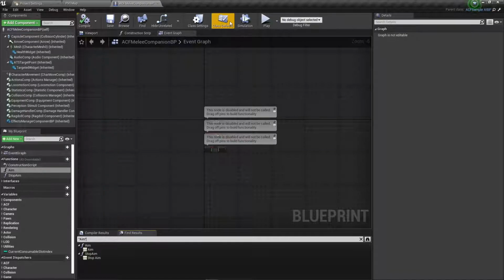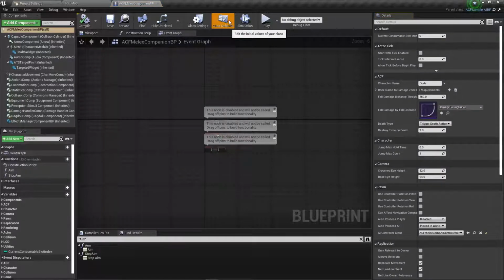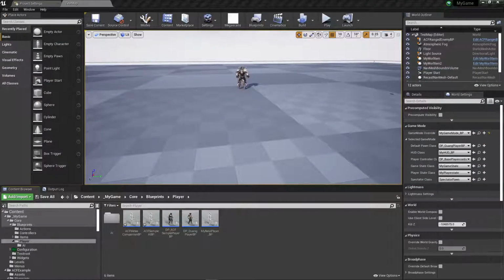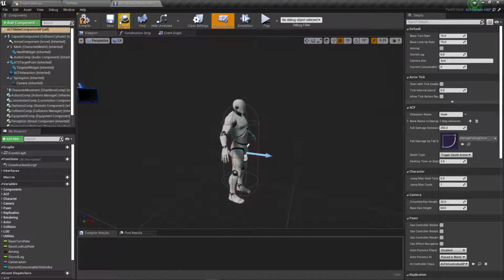Okay. Class defaults. Melee companion AI PP. Yeah. So he is taking that guy. So I want to be looking at this one. Class defaults.